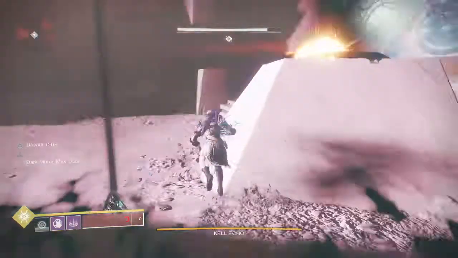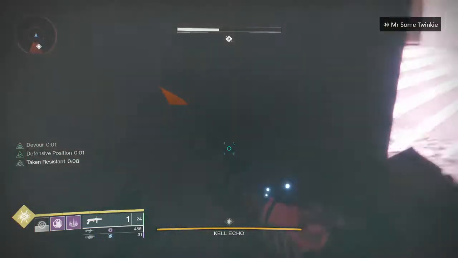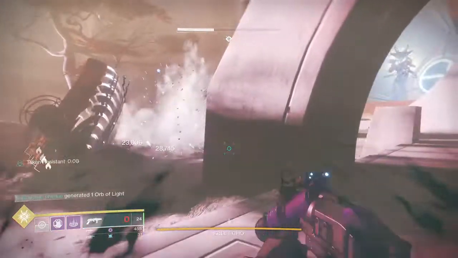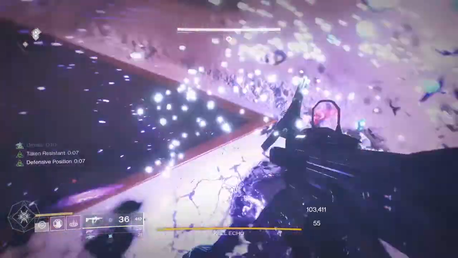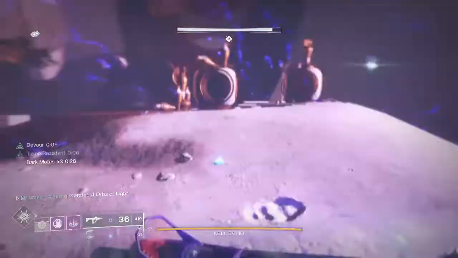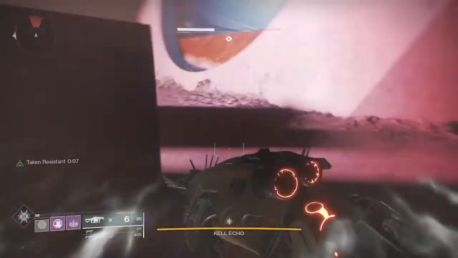Get low, just make sure you're holding your grenade to get your health back. And that one didn't count because I fell off the front a little bit, which kind of sucked, but it's alright. I used my Nova Bomb there because I was going to die, and if you have to use your Nova Bomb, go ahead and do it. You can always just wait and get your Nova Bomb back before you go into the boss fight.